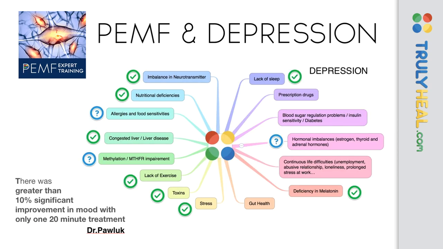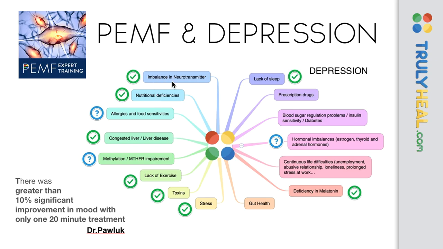PEMF and depression. Now, if you have been with us for a while, you know that we don't see depression as a system problem with nerve cells. It's an overall cause of many different things which triggers depression. So it's to do with nutritional deficiencies, and there are many, especially phytonutrients. When you have B complex or B12 missing, all of that will have a massive influence on your mind and mood.